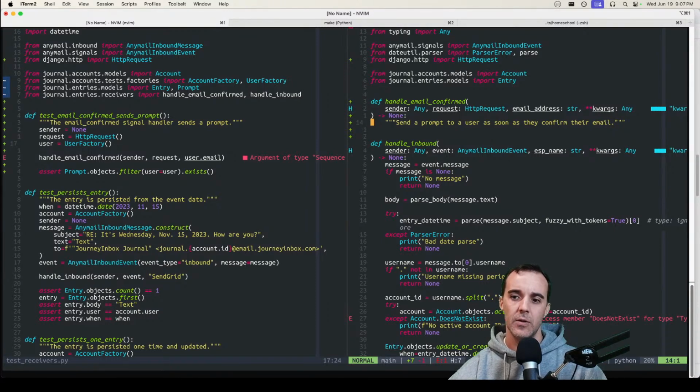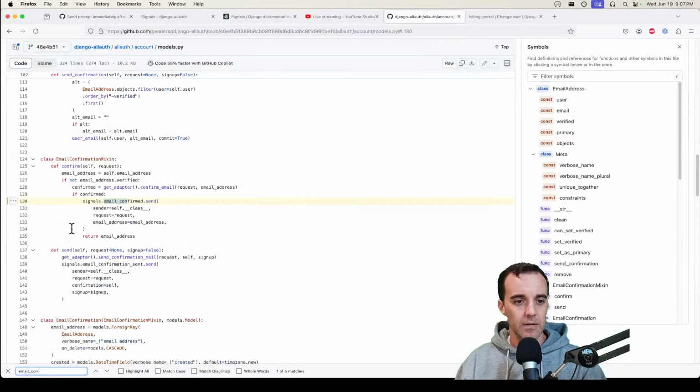So I feel pretty confident that I don't need to add any, well, okay, let me think through this. Should we be wary of what's happening here? Is there a possibility that the email is not set in the user by the time the signal is called?